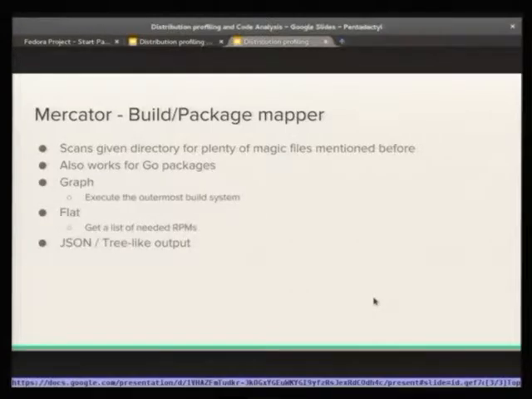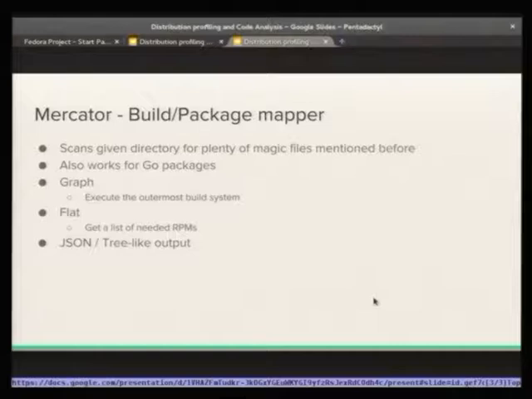Yeah, there are two kinds of output from the Mercator. One is a complete graph that you can use to, for example, execute the outermost build system in the graph. And there is also a flat output, which you can use to get quickly a list of needed RPMs that you need to install. So, you know, if there is a makefile, you will need make.